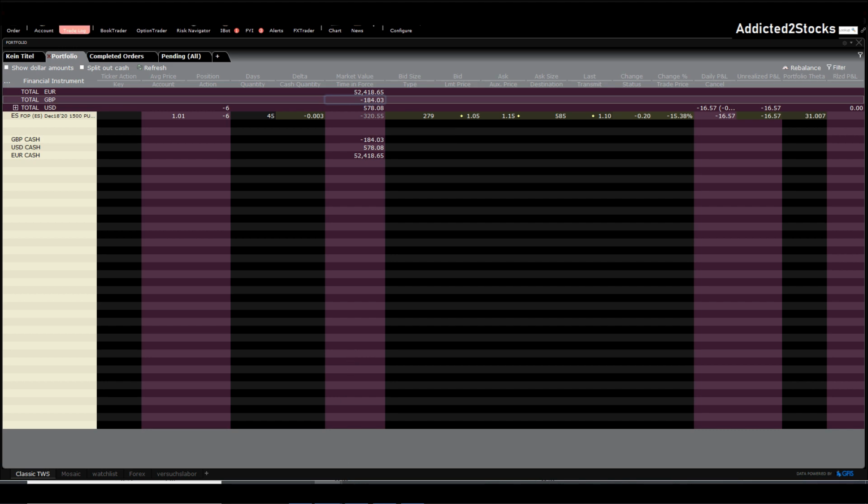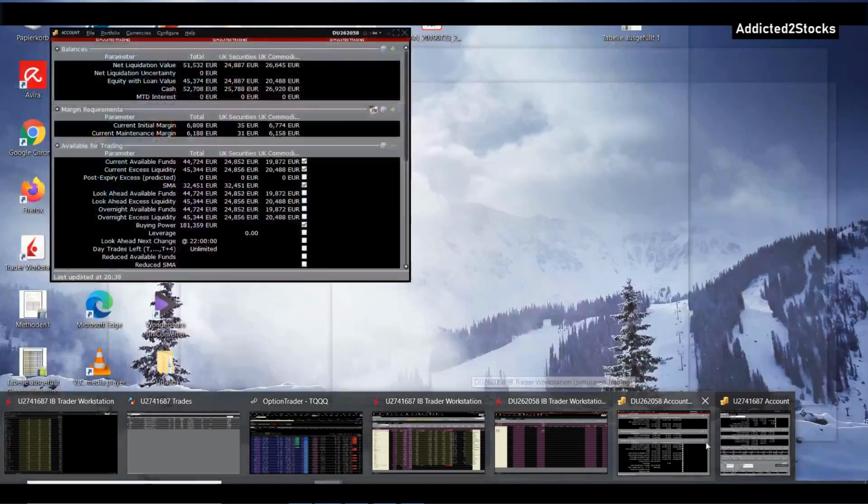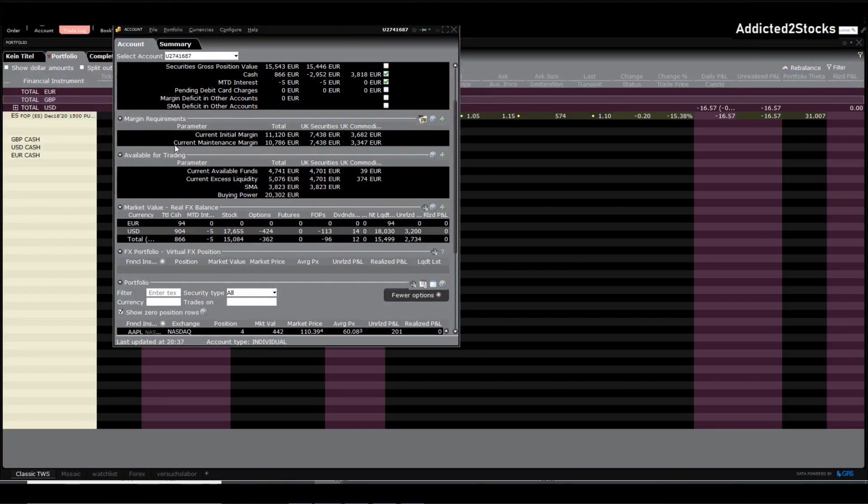And another thing I would like to show you, which I want to highlight with one of my sub-accounts: you always have to understand that at Interactive Brokers, if you're trading stocks and futures, you always have two accounts in your portfolio. One is for the stocks, and another one is for the futures. Those are called, in my example, UK securities and UK commodities. In the US, it might be US securities, or in India, something else. But you always have to make sure that the funds are in positive territory.